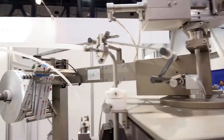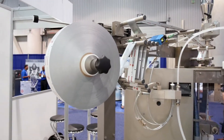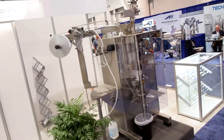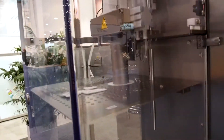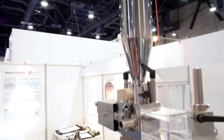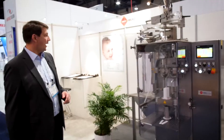We are addressing this machine to the pharmaceutical clients of ours in terms of pediatric formulations. It means getting to very small weights, starting at 120 milligrams up to 500 milligrams and up to 1 gram. The machine delivers up to 50-60 strokes a minute, meaning about 5 million pouches per year.